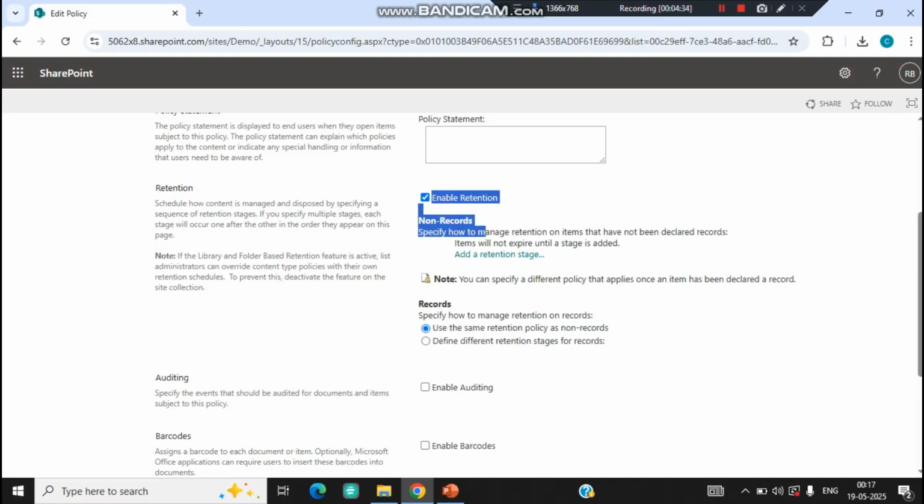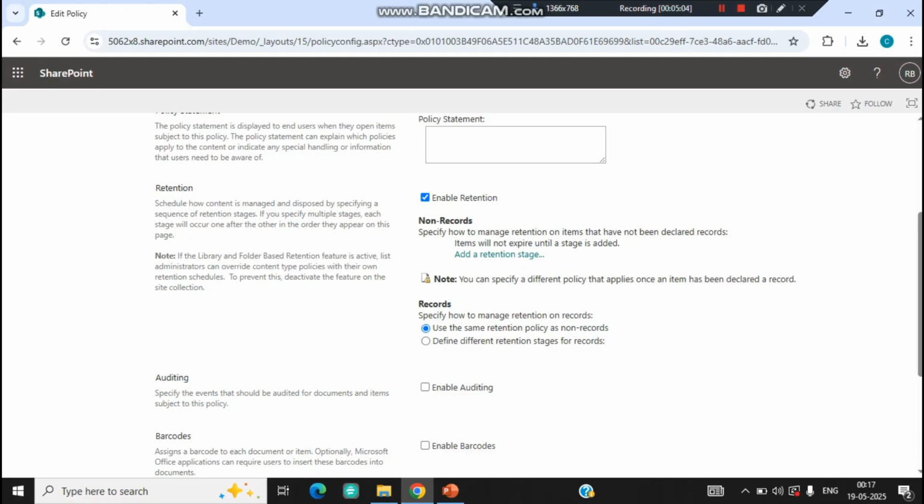Now this retention, I'm going to enable it. It is going to apply to records and non-records. These are two different things. I've already covered records, how you can create documents and declare them as a record. So please go through the complete playlist, and if you still have any doubts, please leave them in the comment box and I'm happy to answer them.